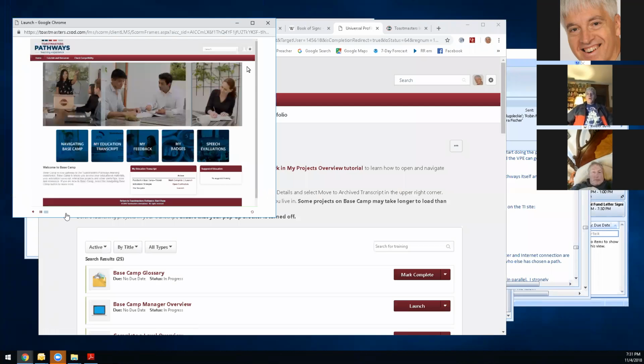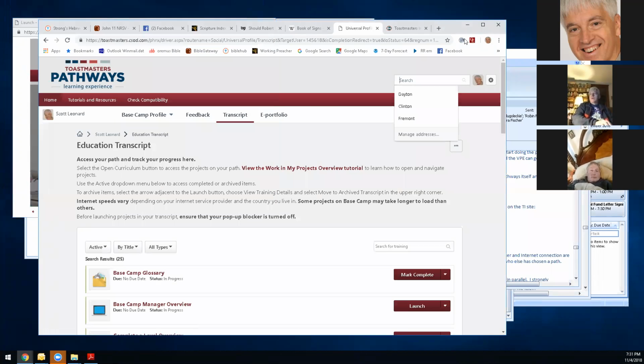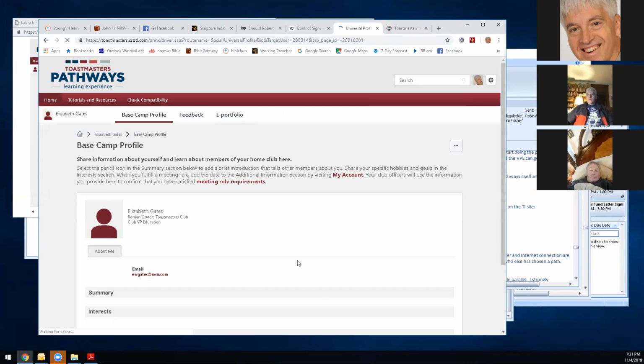To provide feedback to a home club member, I'm just going to see where I'm missing something on this page. This is the member's Basecamp profile. To access the member's profile, type the member's name in the search box. Select the appropriate member name when it appears. Then select the Feedback tab on the member's profile.